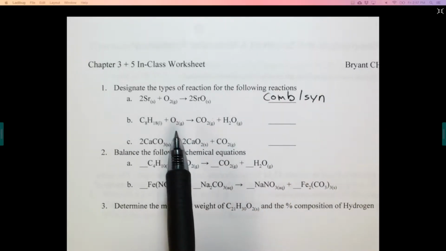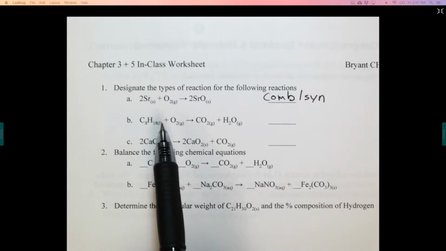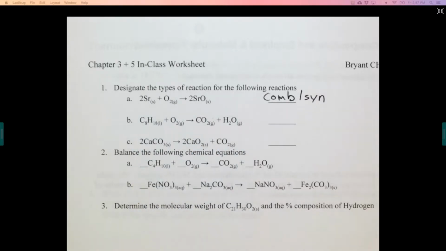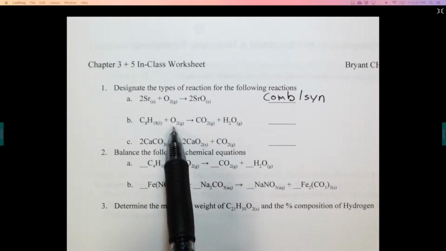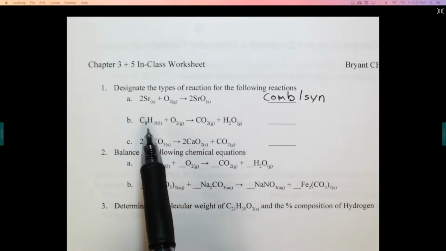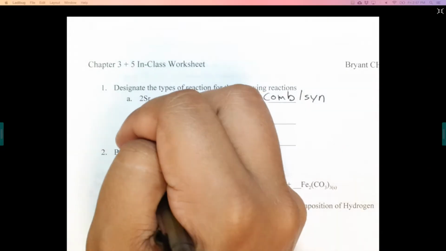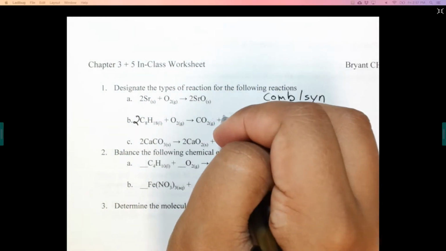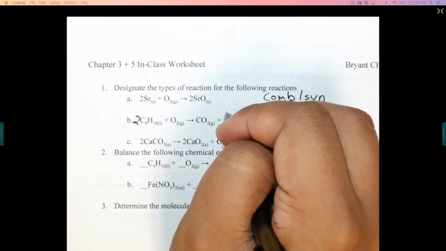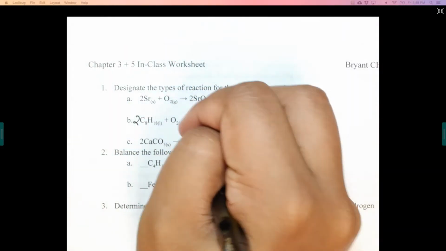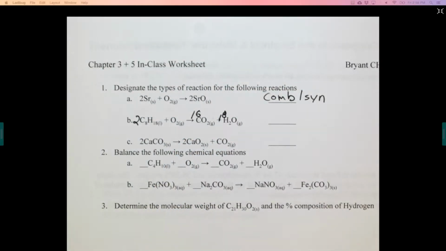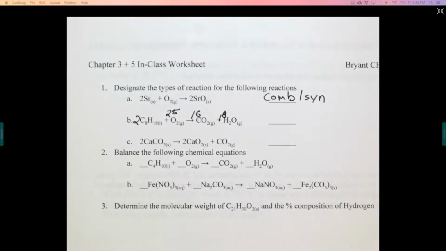Now let's take a look at this next one. We have C8H18, which is octane, which is what we put in our vehicles, gasoline vehicles, that is. We have oxygen, we have CO2 and water. Now notice that this reaction is not balanced. What we end up having to do to balance it is put a 2 here. We end up having to put an 18 in front of water. We end up having to put a 16 in front of CO2. And we end up having to put a 25 in front of oxygen if we needed to balance it, right?